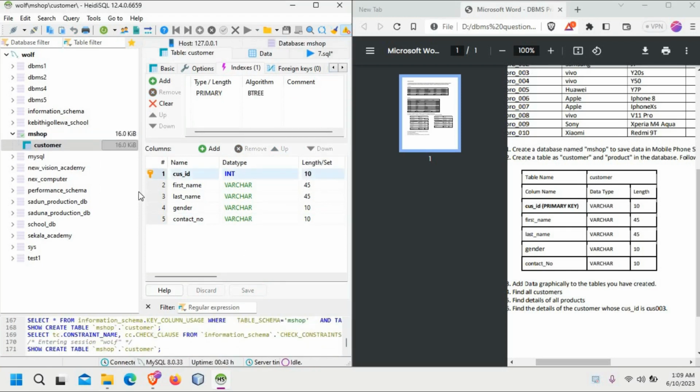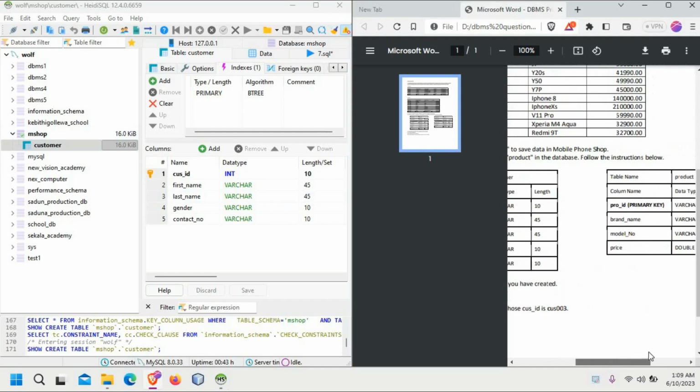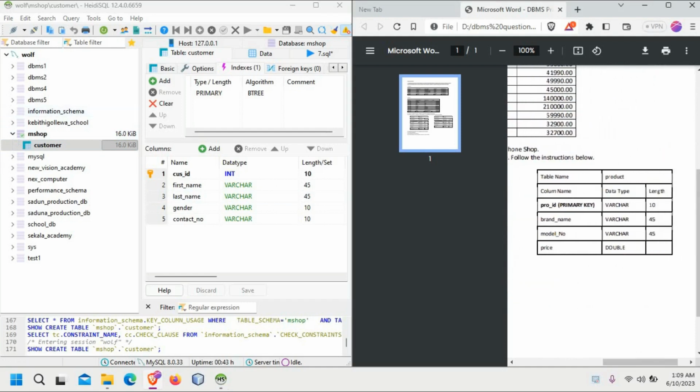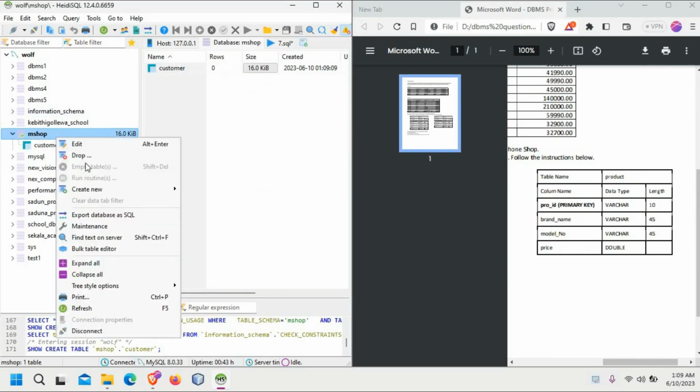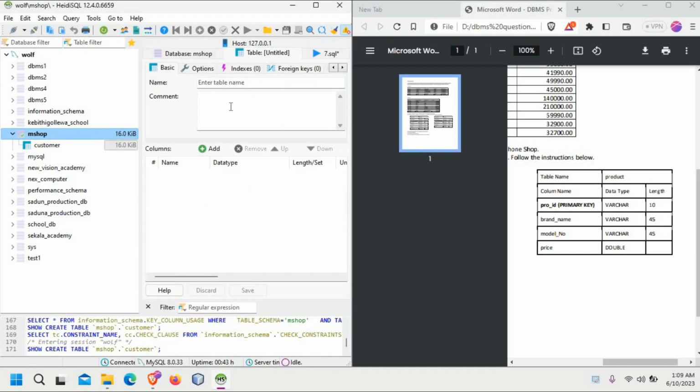So I am going to develop the next table called product. I am going to right click on mshop again and create new table. The table name is product.